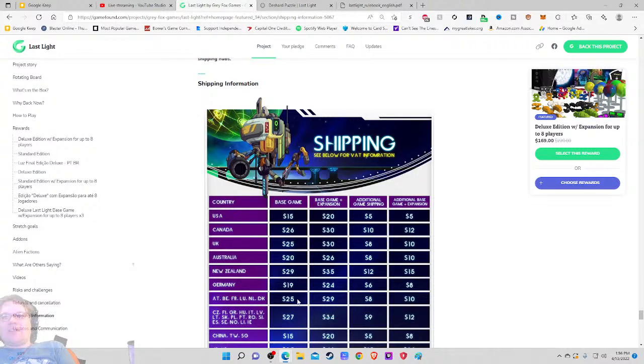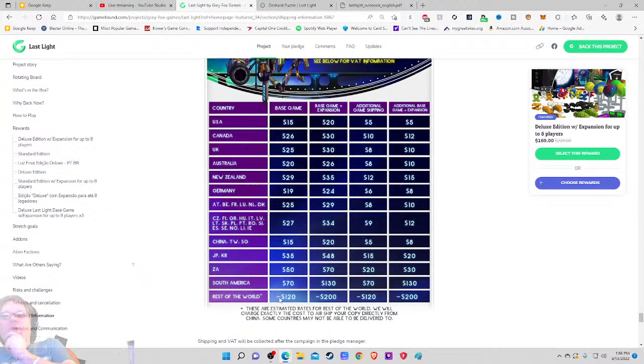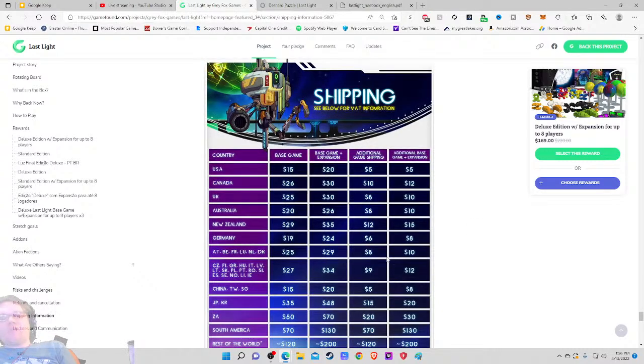Yeah, and that's where you get the big discounts, going from 25 to 10, so it's $35 to get you 2 versions. That's really nice. Kudos to Great Fox Games right there. If you're one of those rest of the world people, that's great. I like that.